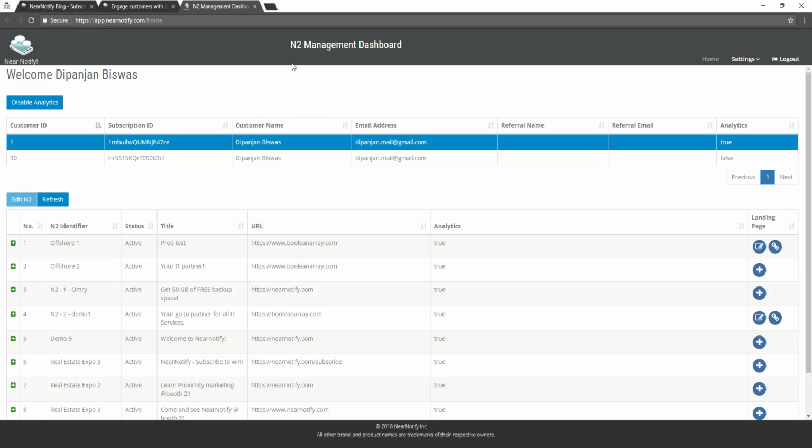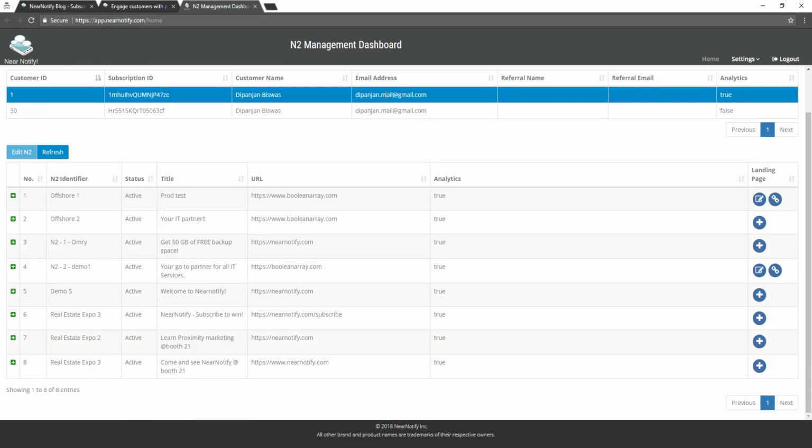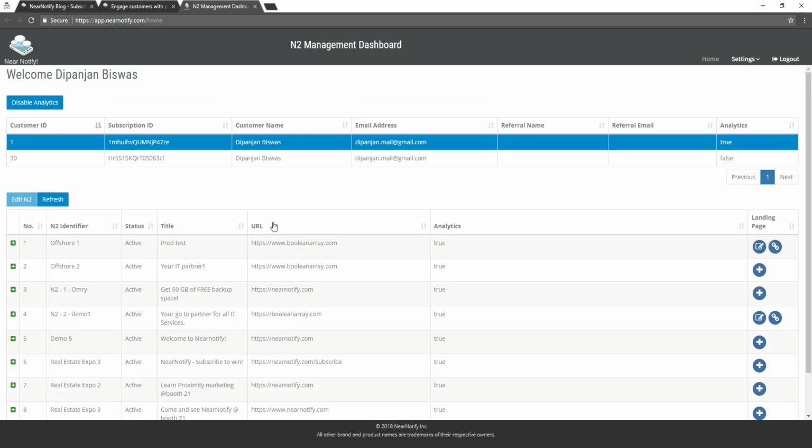Because I was logged in previously, my session was maintained, so I did not have to log in again. As you can see, these are the different devices that I am owning right now. And for managing users, all I need to do is go to settings and then click user management.